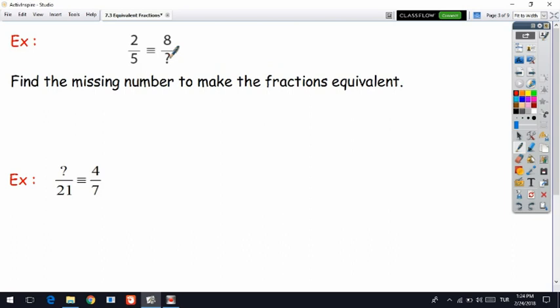In this lesson, I am going to teach you an easy way to find a missing number. Please be careful. First of all, you look at the question, what you know from here. So here is the numerator, here is the denominator. So you know the numerators or you know the denominators. First of all, you know actually numerators 2 and 8. Everybody, first of all, you look at the bigger number.